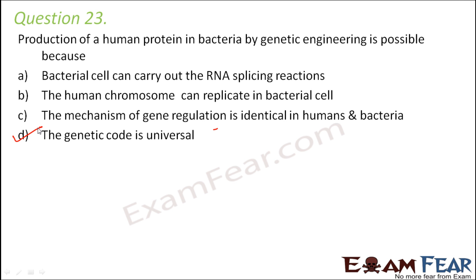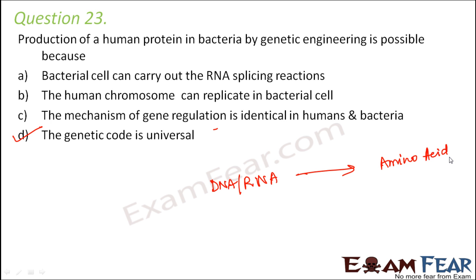Now, what is genetic code? It is a common language for almost all the organisms to translate DNA or RNA sequences into amino acid sequences. That's the purpose of having a universal genetic code, that it helps to translate the DNA or RNA sequences into amino acid sequences. So the 3-letter codon represent the same amino acid for every organism on earth.